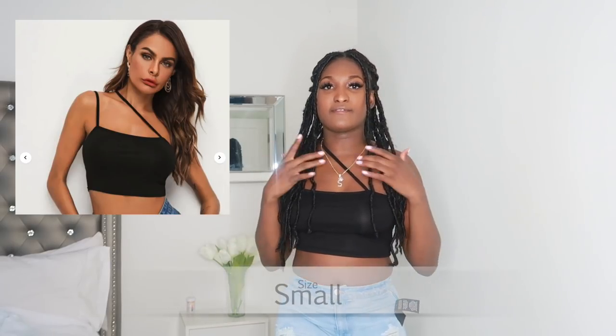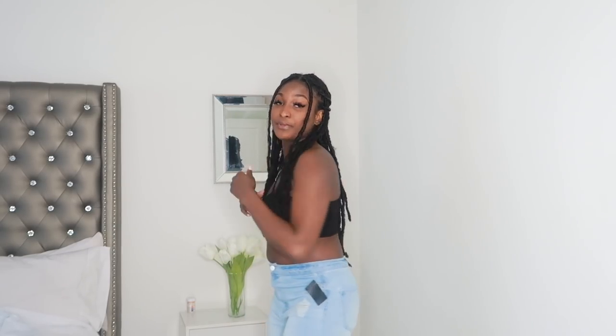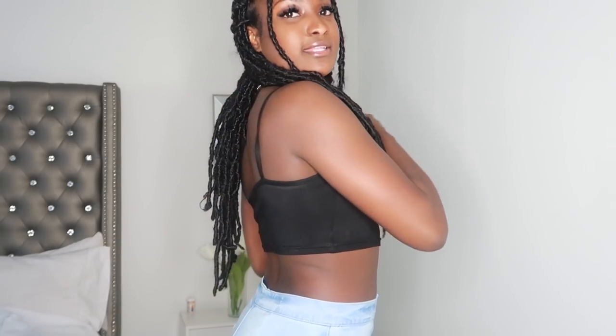Anyway, so here we have another crop top. I think I was in my head. I was shopping for summer like that. I bought this like thinking like Corona was gonna be gone. So I was shopping for summer. But Florida is always hot, so it doesn't really matter. But this is the third top. It's like a cami, but one of the straps is a little bit longer, so it goes on this side. I don't know how I really feel about it. It looks like I stretched it out and put it on the other side.